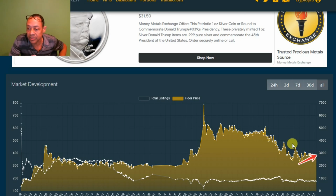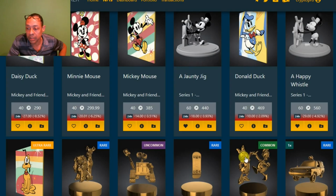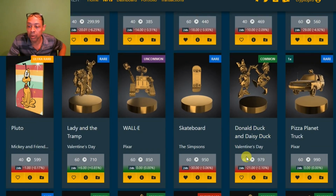I had considered selling somewhere around this peak here just to buy back low, but I never got up the nerve to do it. And pretty soon I'll talk about this whole discussion of you can't sell the Disney Golden Moment Grails. You can never sell them. But if you are one that has confidence in your charting ability and you can sell something at a peak and buy it back low and take a chance, hey, you might want to go for it.